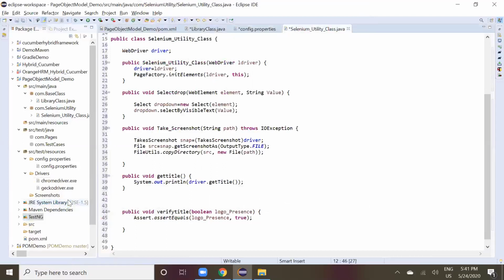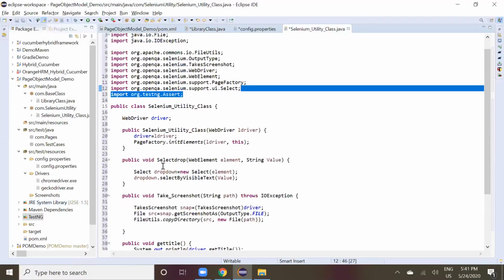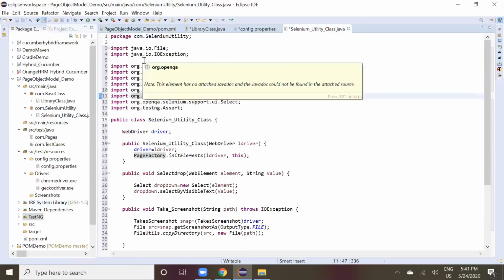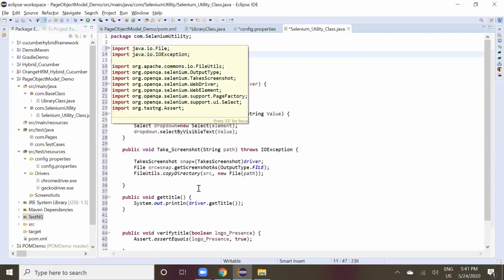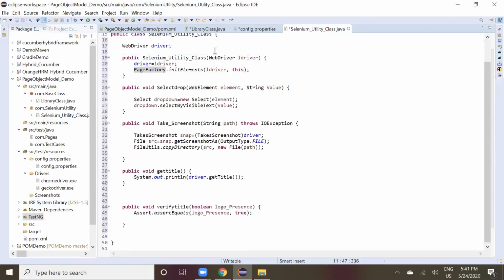Okay, and now the two classes are there. One is a library class for initializing all your installation code, and the next one is a Selenium utility class for initializing all your Selenium methods, whatever you learn. All these things will be kept in this Selenium utility class. We can have other utilities also, like an Excel utility. In future classes we'll see how to take data from Excel with the help of a data provider, or the Excel code with Apache POI. We'll see later.